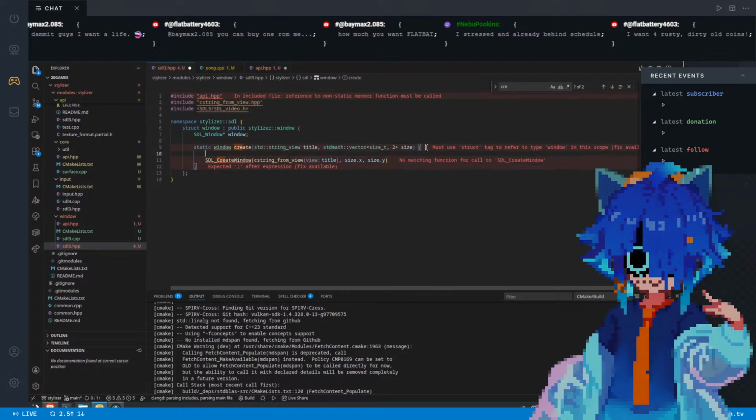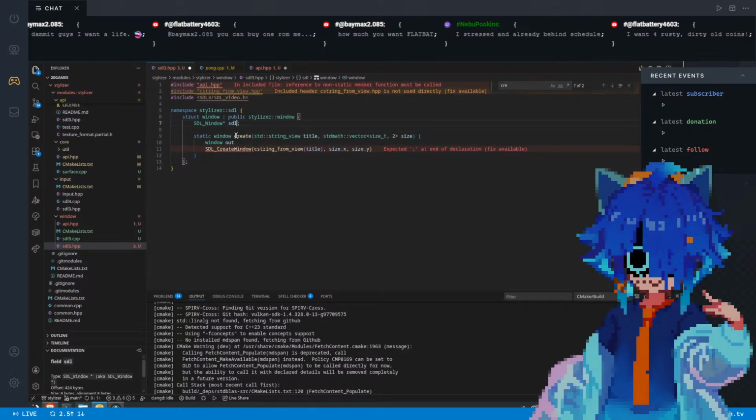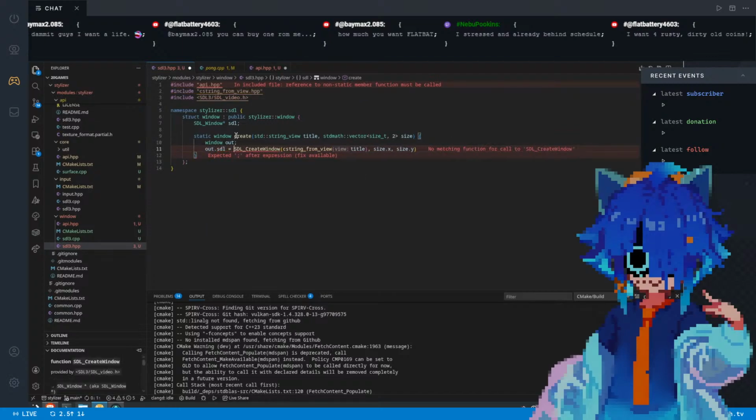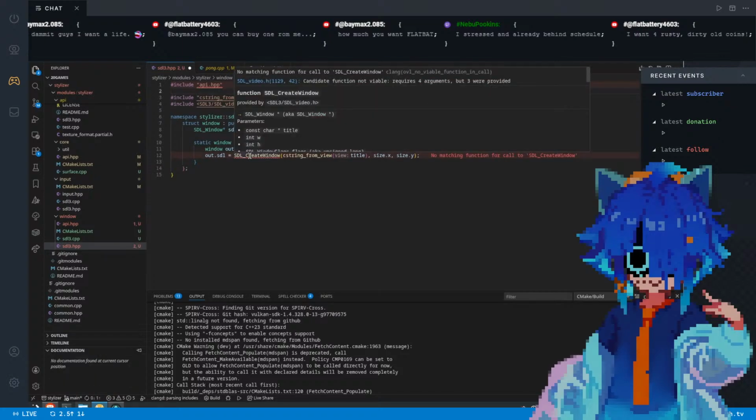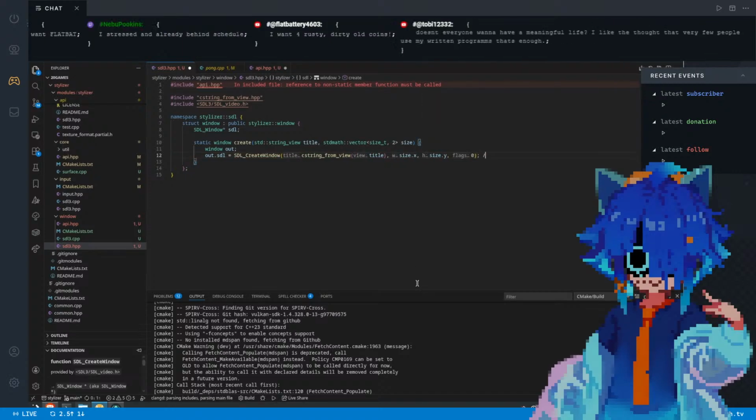So we're gonna go window out. Actually, I want to call this SDL, I think. Window out, out.sdl equals SDL create. Flags 0. So to-do flags. We want to be able to make stuff resizable, but that's a problem for not right now because I'm rushing a little bit.